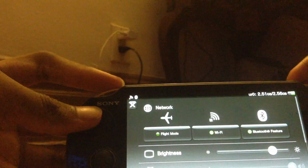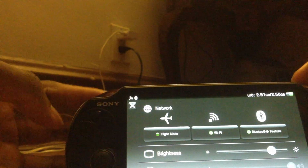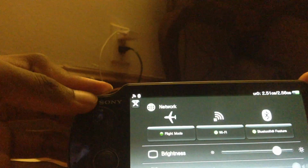It's supposed to open the quick menu as soon as you press and hold the home button. Now, if you see the home button and quick menu, then you know that it is working properly.